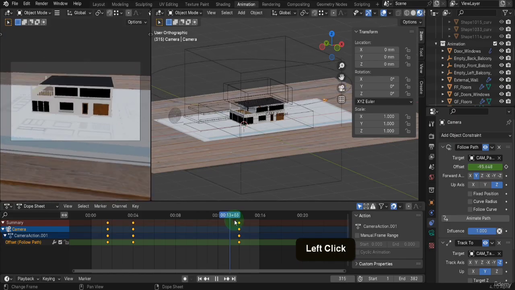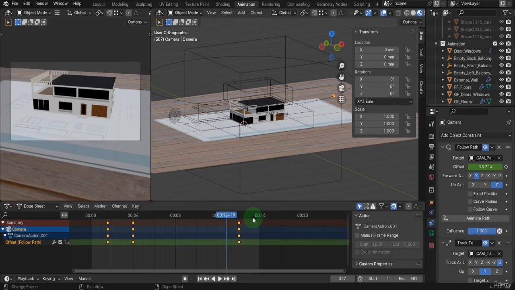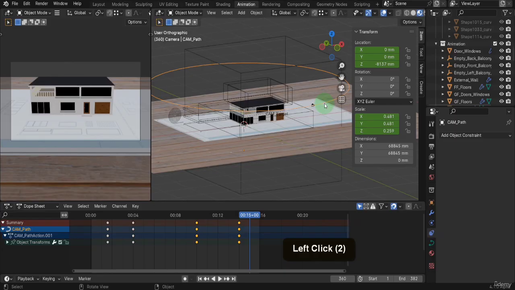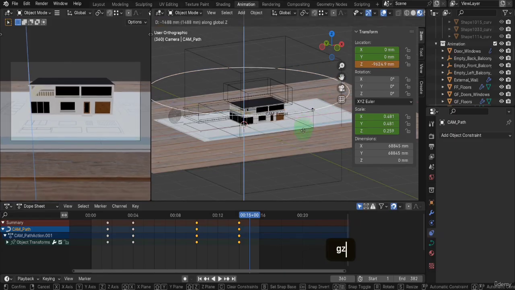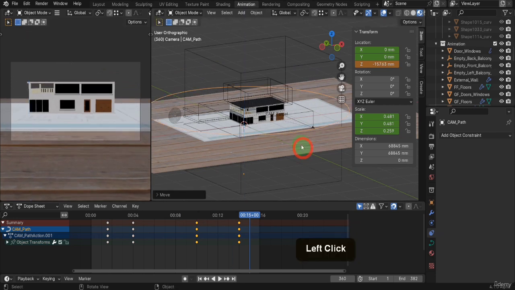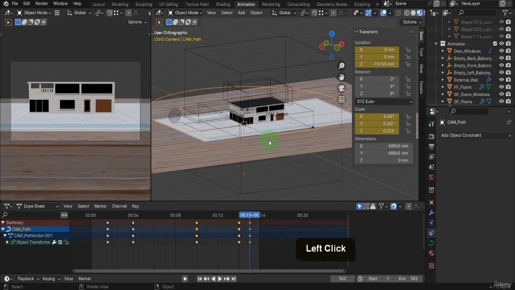That looks better and it captures the railings moving into position. Now we need the camera's final position, so let's move the scrubber onto 15 seconds. Select the cam path object. Press G, Z and drag this down and get it roughly in position. Press I and add a location scale keyframe. This position will be updated if necessary when all the other objects have keyframes.